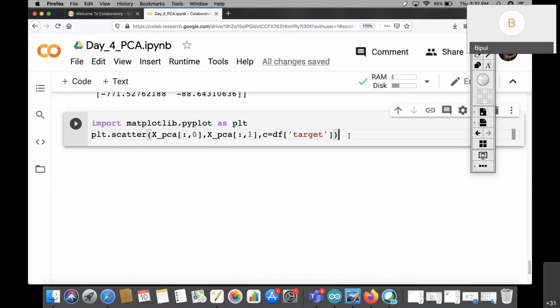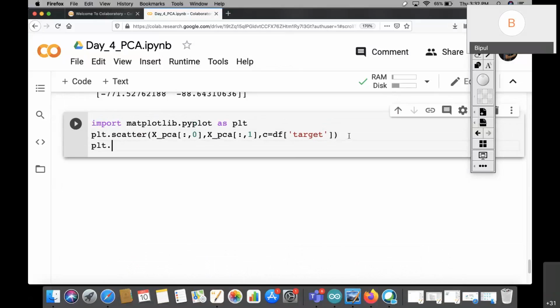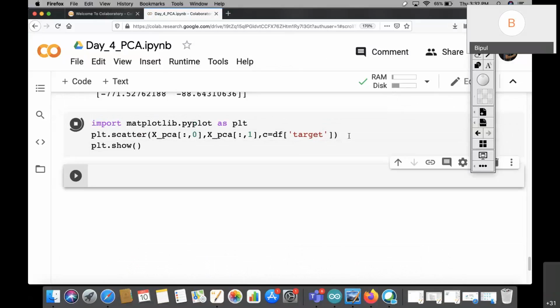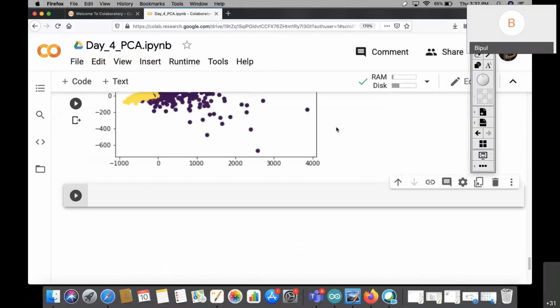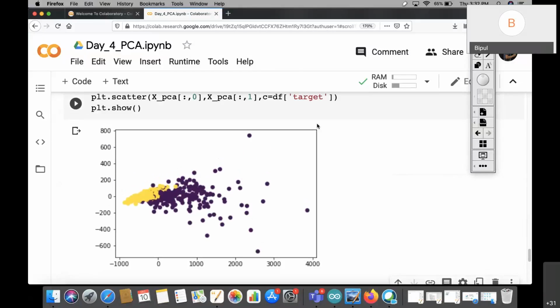So if I execute it, you can see that when I am using only these two features, my two types of tumors are kind of well divided. Yellow is representing one type of tumor and purple is representing another type.